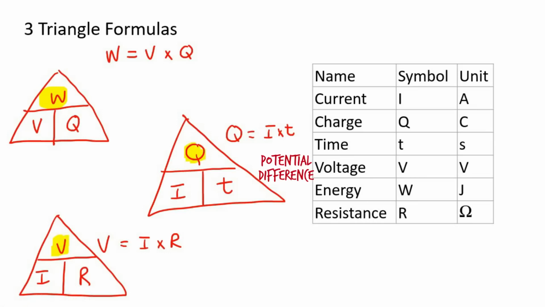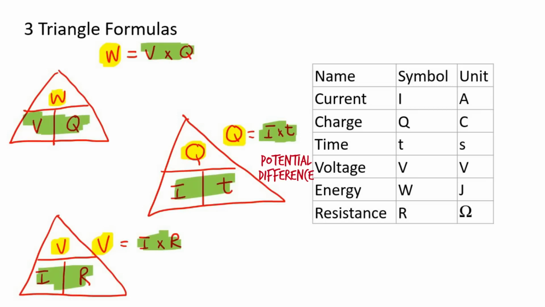Now, let me just make that a bit more clear. So can you see that the bottom ones are over there, and then the bottom ones are over there, and then the bottom ones are over there. So it's always the top one is always equal to the bottom two multiplied together. Make sure you understand that.